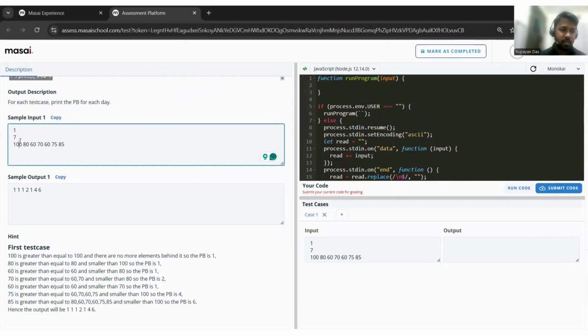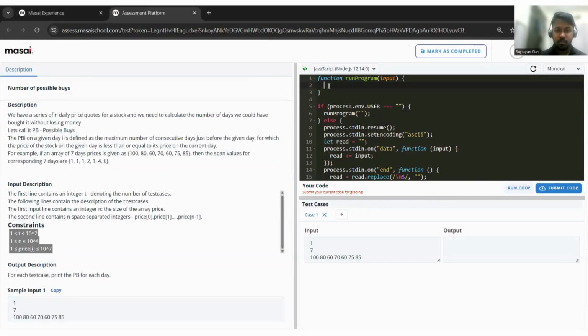For example, suppose in that input the current day is day number 3, that is, the stock price is 60. If we could have bought earlier, and one day earlier its price is 80, then it's better I have not bought. For 70, one day earlier the price was less. So I need to calculate how many consecutive days their price was less. For 70, one day was less, and I need to add the current day also, so the answer would be 2 for 70. For that 60, my answer will be 1 because there is no consecutive value which is lesser than that. So this is my question.